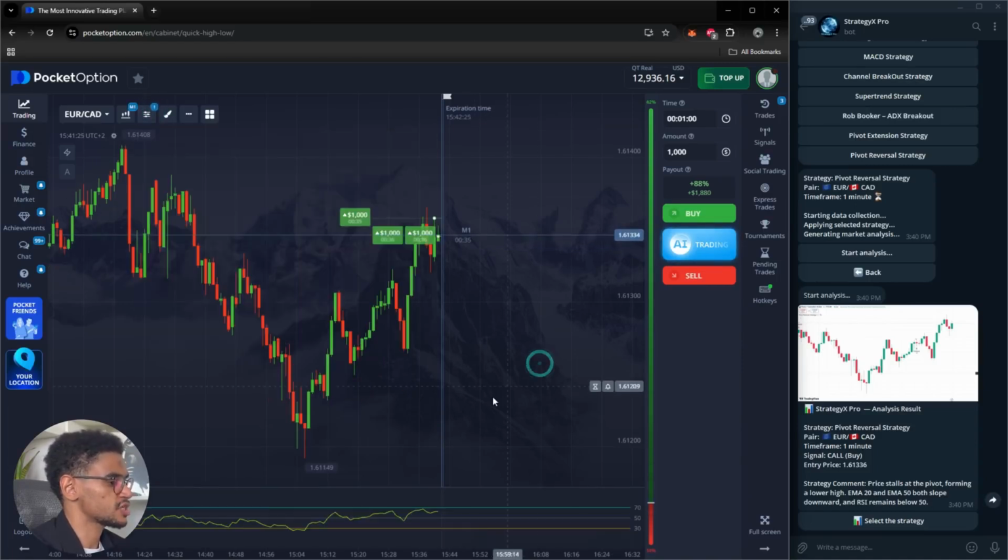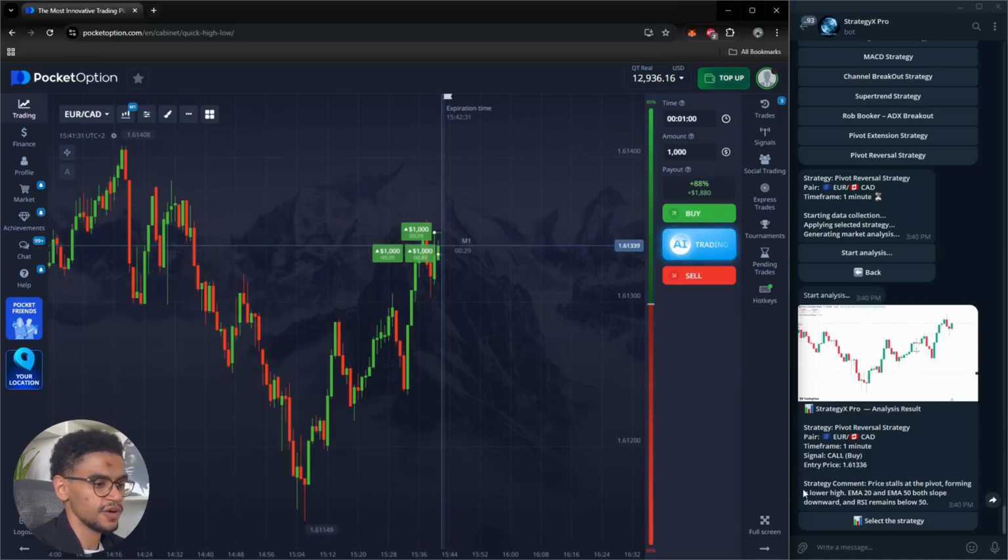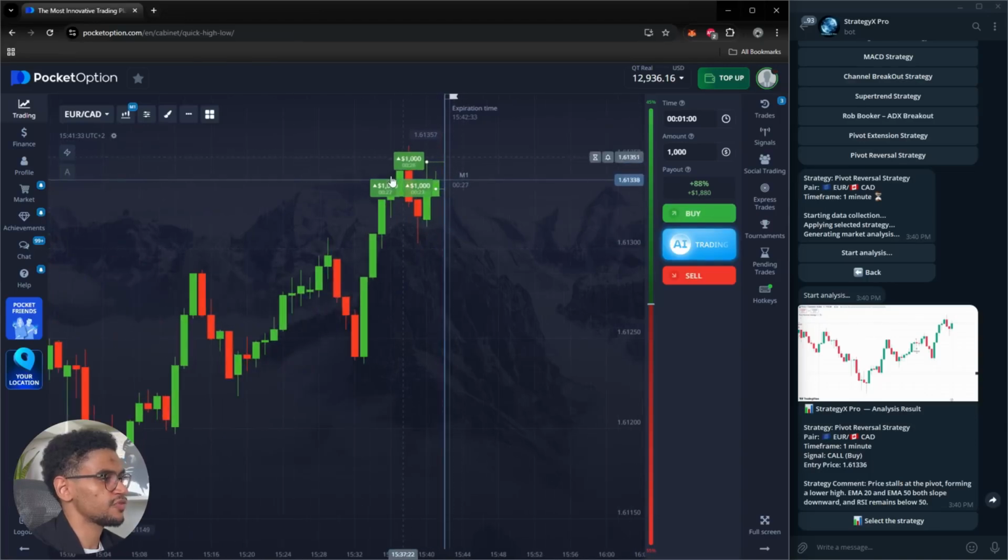So let's add RSI here. It was below 50 right here. It is climbing now, so this is not exactly accurate. However, we are looking at a perfect execution of our strategy, even though there still might be a little bit of pushback. But right now we are looking to make some profit on this trade as well.